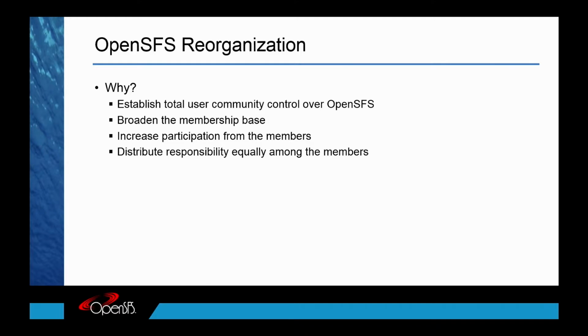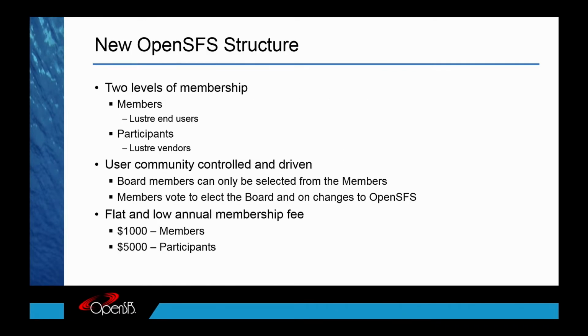Recently we reorganized, which is why we get our OpenSFS Reloaded. Why? To establish user control over the community. We wanted to broaden the membership base, increase participation from members, and distribute the responsibility across those members. And so in the new structure, we have members and participants. Members are end users of open source file systems. We primarily work with Lustre, and participants are the vendors of that.